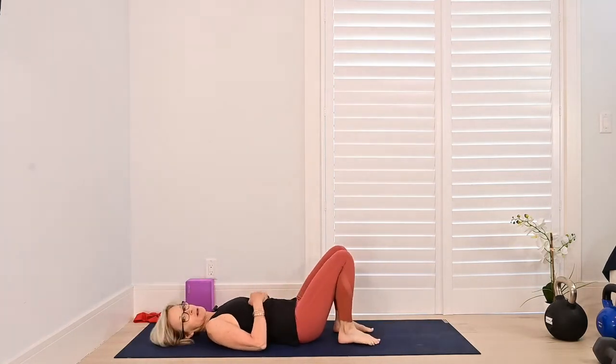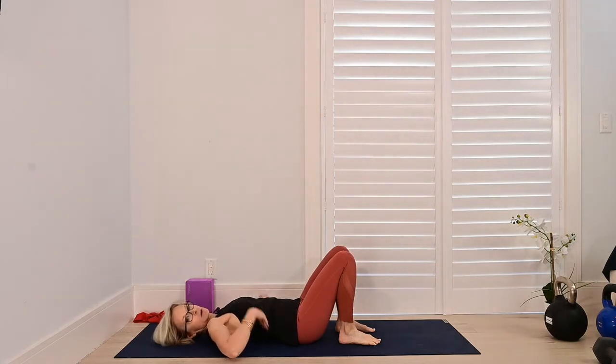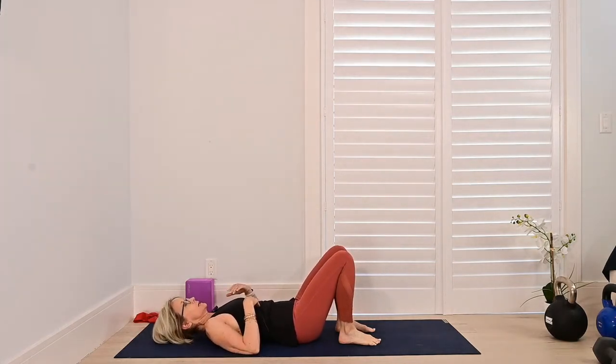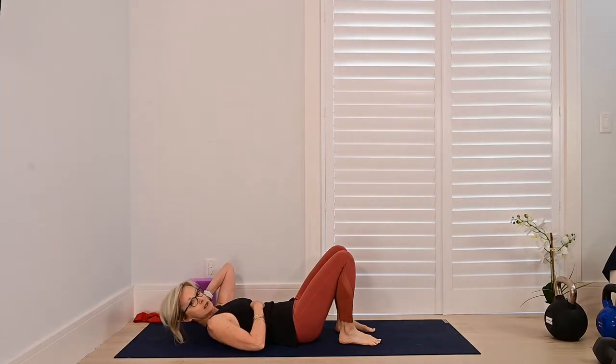So when you're on the floor like this and you're going to work with your pelvis, if you find your ribs are kind of high up off the floor, a good way to get them down is to put a little pillow or towel under your head.